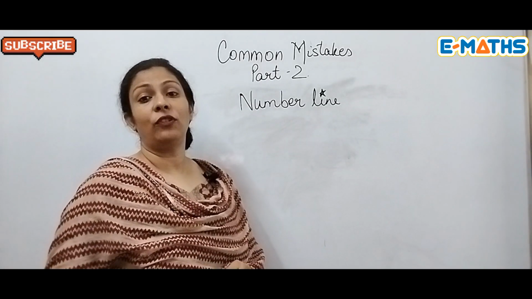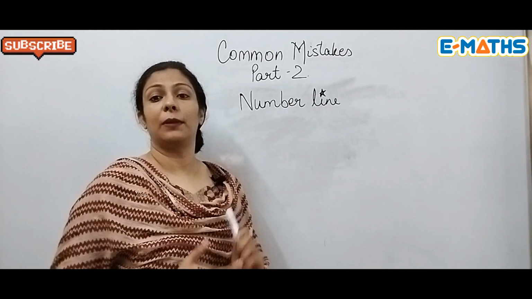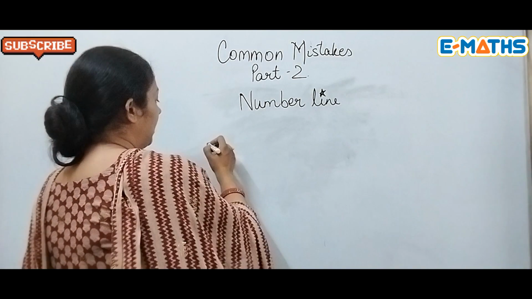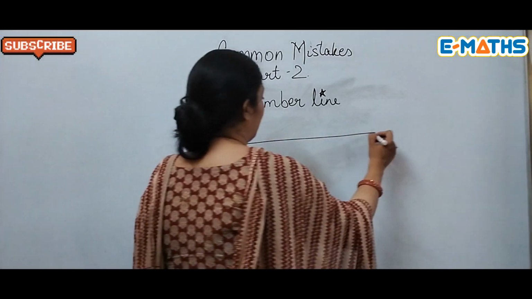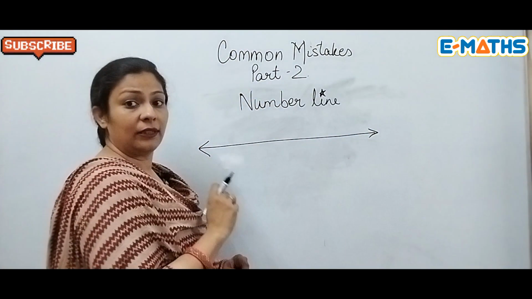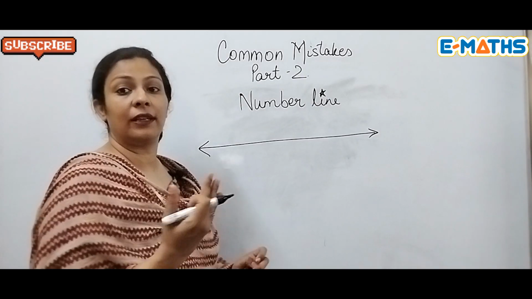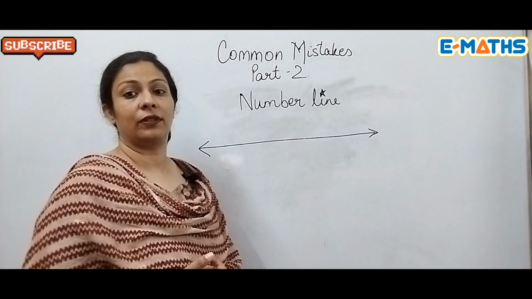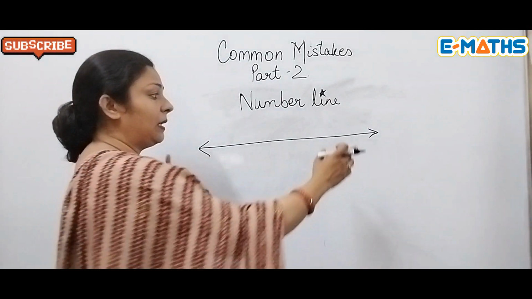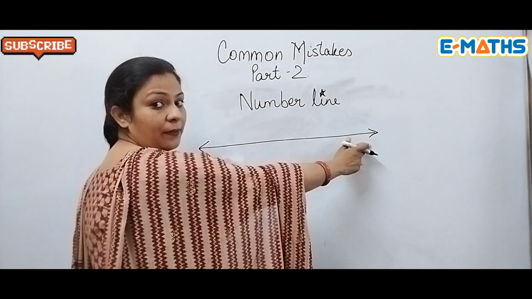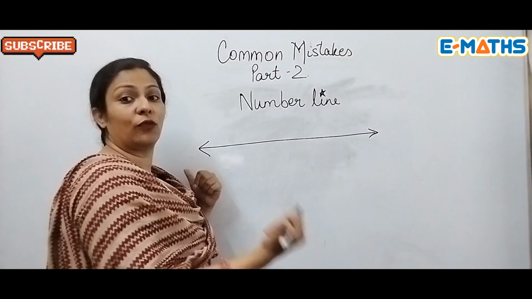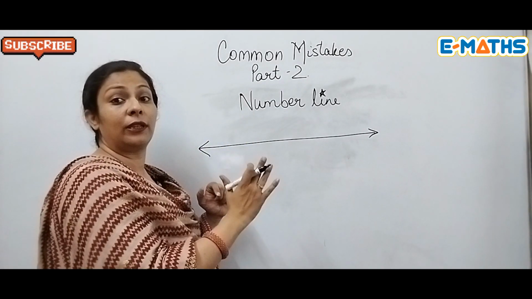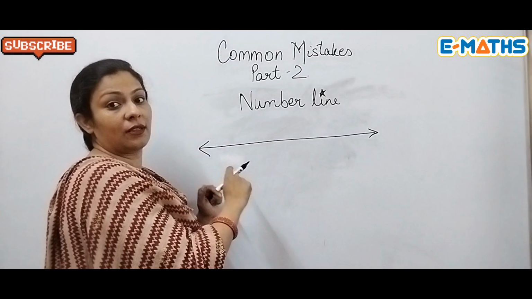Now, another thing that I would like to discuss is the number line. While drawing a number line for integers, remember that integers are another set of numbers which has both negative and positive numbers in it. So that means it will have arrows on both the ends, because we don't know what the last number is. So it has to have arrows at both the ends. I am telling you about the integers.